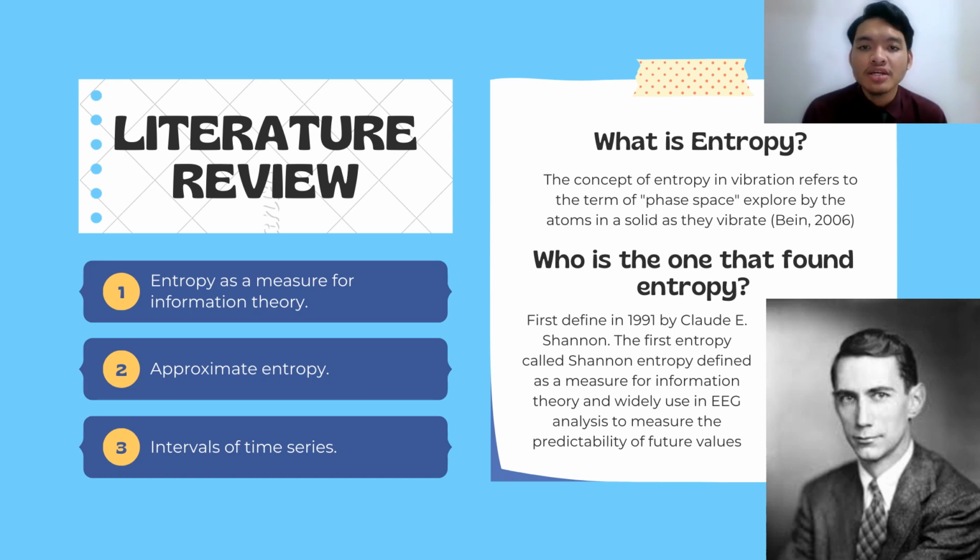So, what is entropy? The concept of entropy in vibration refers to the term of phase space explored by the atoms in a solid as they vibrate. Who is the one that found entropy? First defined in 1991 by Claude E. Shannon, the first entropy called Shannon entropy defined as a measure for information theory and widely used in EEG analysis to measure the predictability of future values.